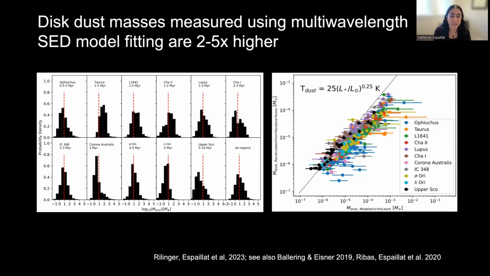So why is it that our SED-derived masses are higher? That's because, as I mentioned before, masses derived from just using one millimeter point depend on the assumption that the disk is optically thin at that particular wavelength. But what more recent studies are finding with ALMA is that disks are actually optically thick up to some sub-millimeter wavelengths, which therefore means that you can't assume that the disk is optically thin and then use that measurement to extrapolate the entire dust disk mass. And in our model, we don't assume that the disk is optically thin in the millimeter wavelengths.